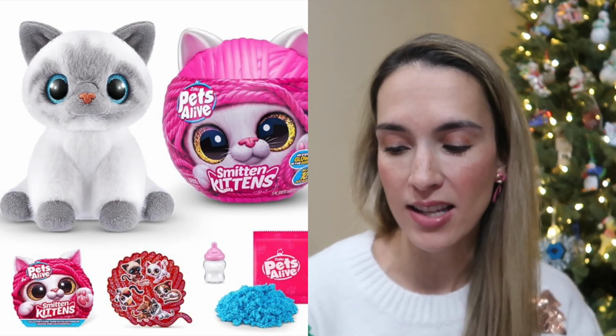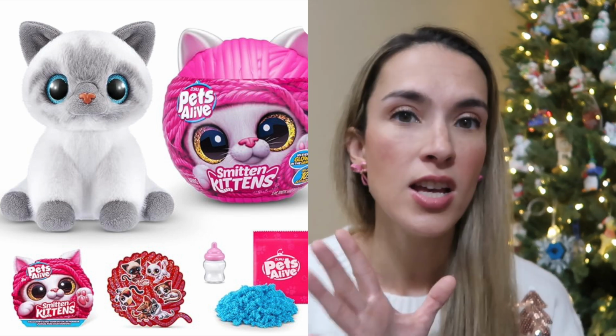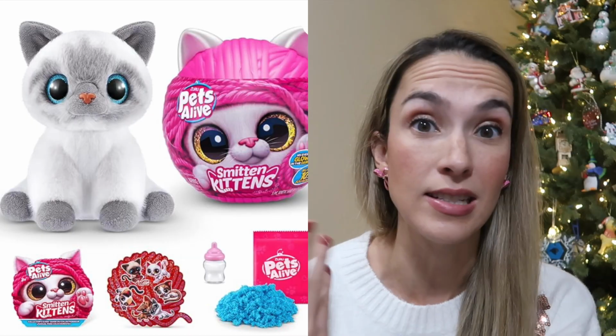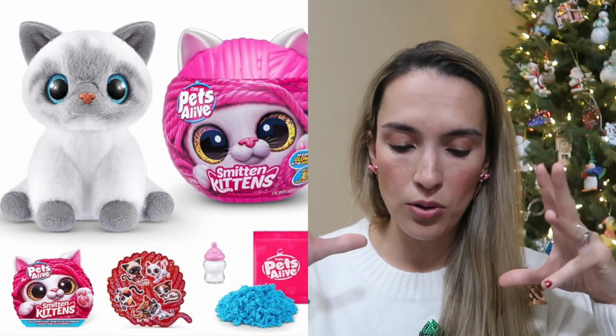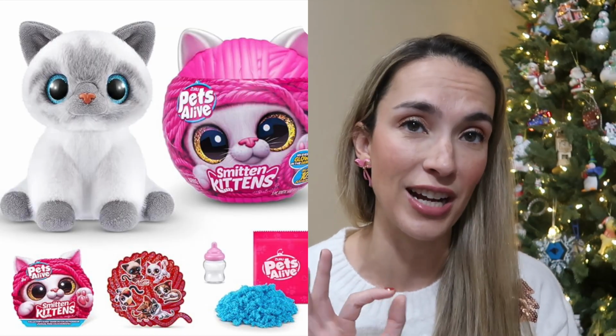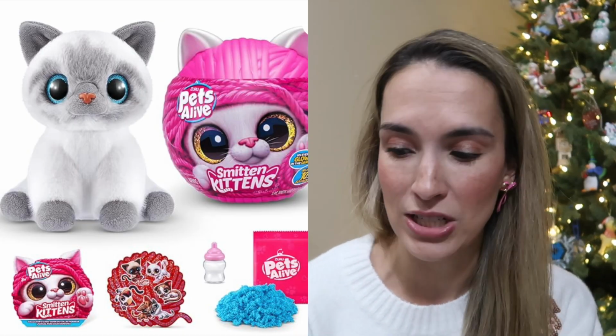Another thing that she absolutely loves is her little ukulele or her Taylor guitar. Highly recommend that. Very affordable as well. The next item is another birthday gift item that she absolutely loves. It's a Pets Alive Smitten Kitten. So this thing has a couple of different songs, talking, meowing things that you can do. It talks and sings to you. Comes in this giant bowl with food and a litter box kind of thing. I don't know, it's very interactive and fun. She absolutely loves this kitten, so I wanted to mention that here.